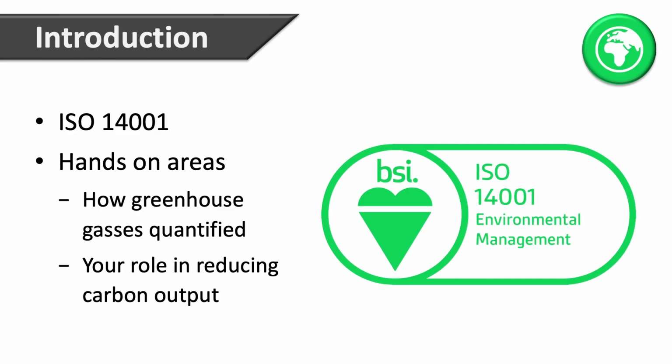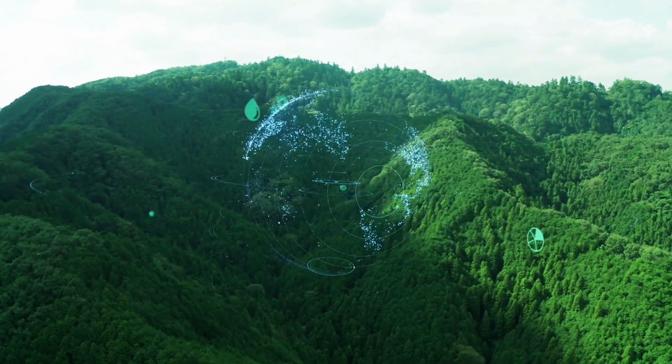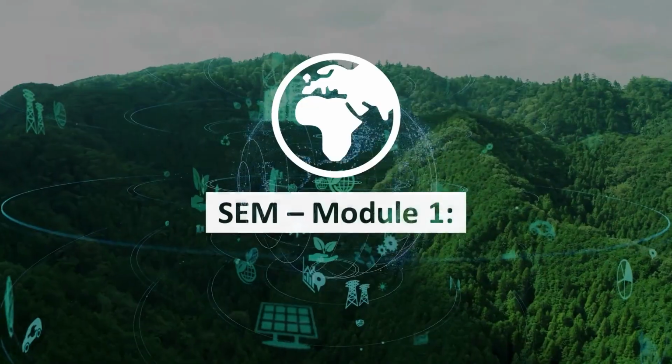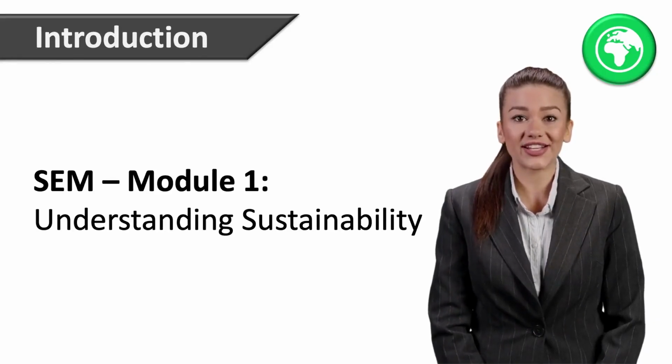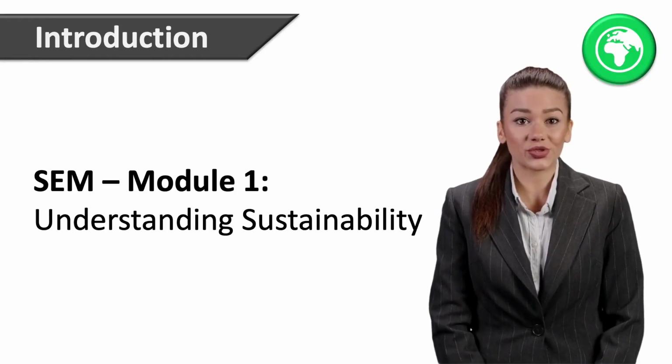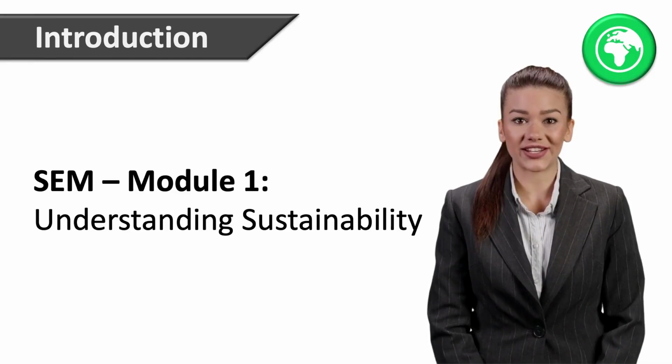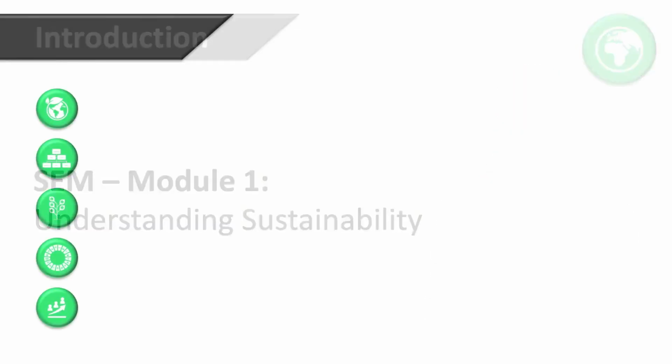But, in the first two modules, we are going to get a sense of the what and the why behind the environment. And so, in this first module, Understanding Sustainability, we are going to look at just that. We are going to explore ways to understand what environmental sustainability is, and different ways to think about it. We will also look at some examples of how organizations have addressed sustainability in their strategies. To do so, we will work through the following sections.